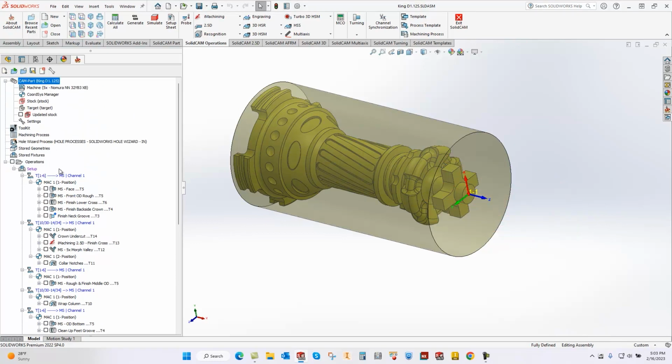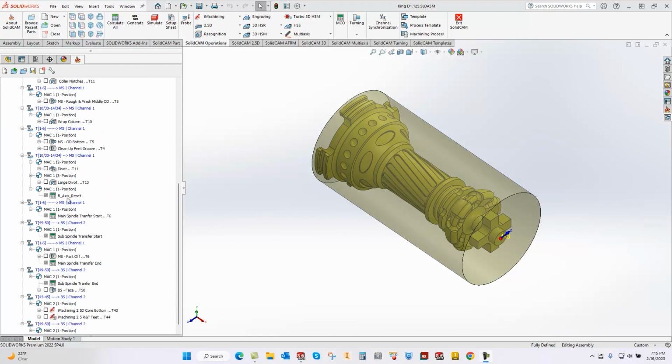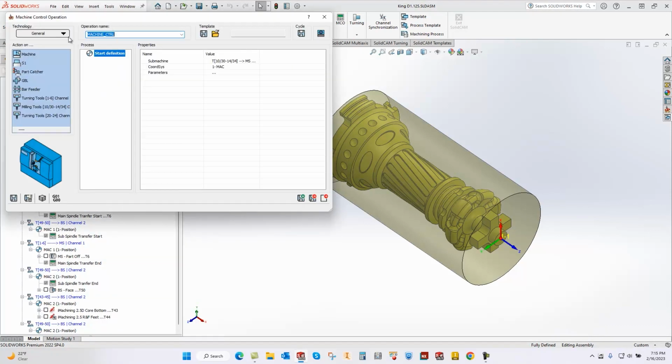Now, in order to make complex machines like mill turn and Swiss cohesive, we'll need to utilize our MCOs. In MCOs, you can see these are what they look like here. They look like a toolpath, but they're technically non-toolpath cutting, and that's the way I like to describe them. When you're done programming the first half of the part, you'll come down here and into MCOs. You can think of them as a macro as well, but these are all going to be set up for you for any given post.